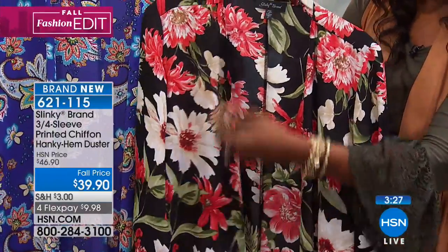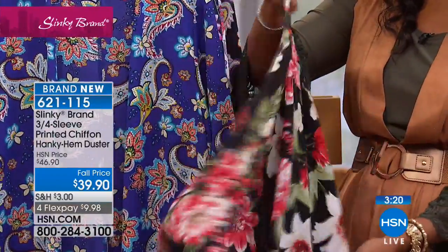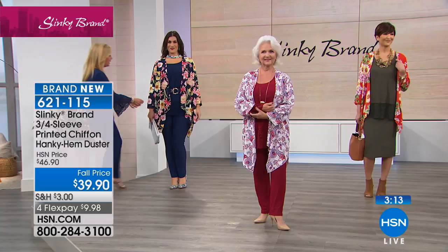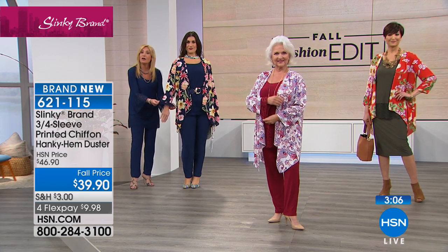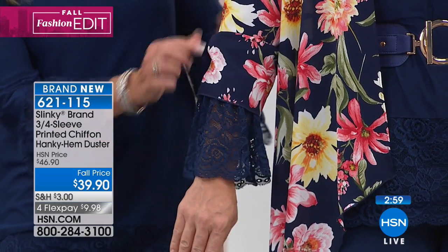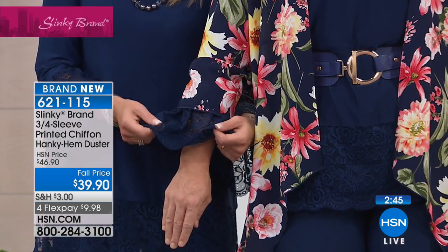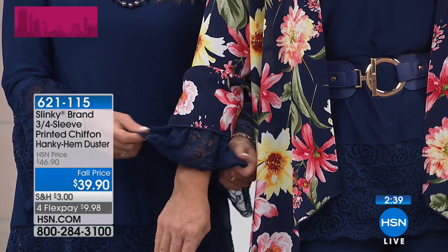Dusters are never at this price — it's a fall price. You can wear the jacket over the Today's Special and let the lace sleeve of the tunic come through, giving you a little drama. You can even scrunch up the sleeve to get that drama lace hem. You'll be able to put the Today's Special under all your jackets and vests, always getting that beautiful lace trim coming through to add dimension.